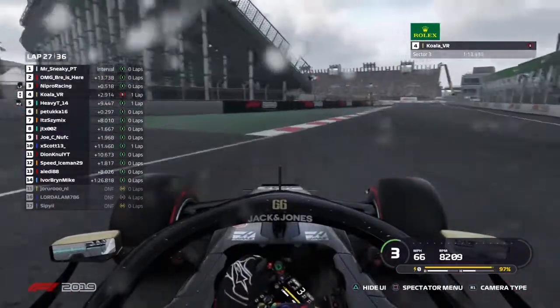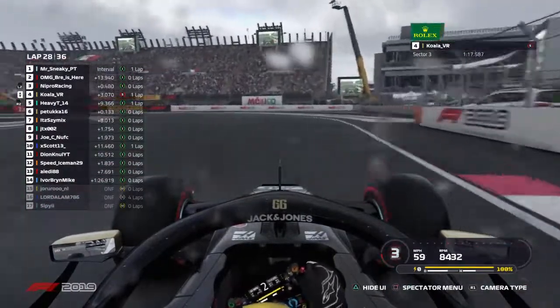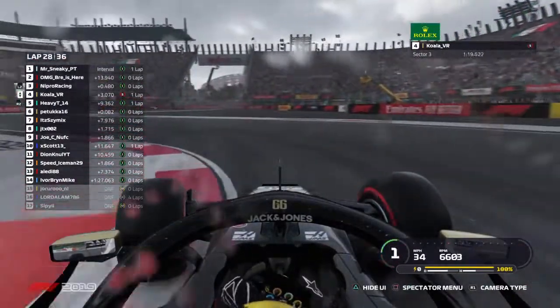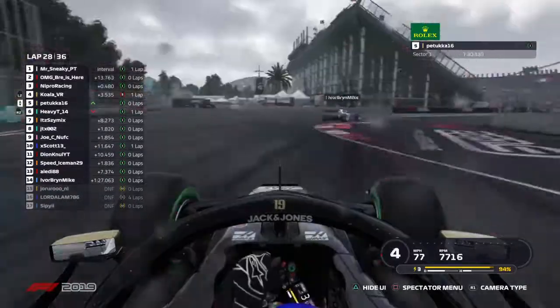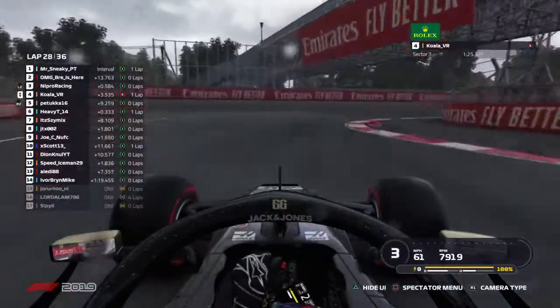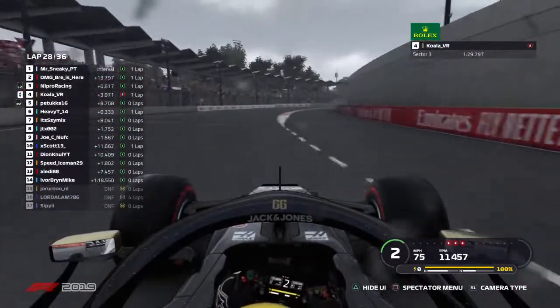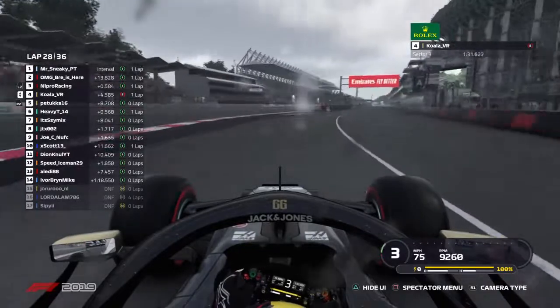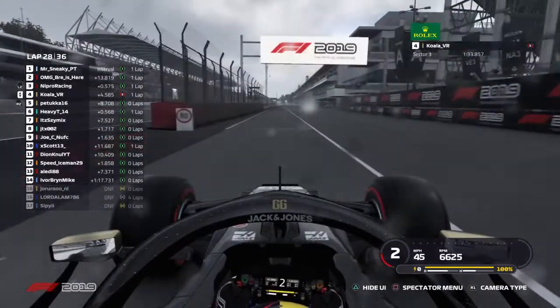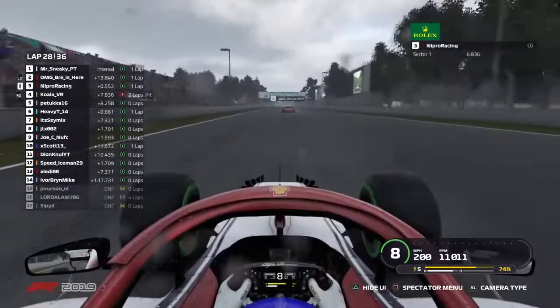Oh, he'll be lucky if he can make it back to the pits without losing a place to Heavy T. There's absolutely no grip on these soft tyres. The rain is coming down. And in fact, Heavy T is getting passed by Patuka, who's very forceful with the move. And Koala is going to make it back to the pits, but he's going to lose out on maybe points in total. It's an absolute bottle there from Patuka.